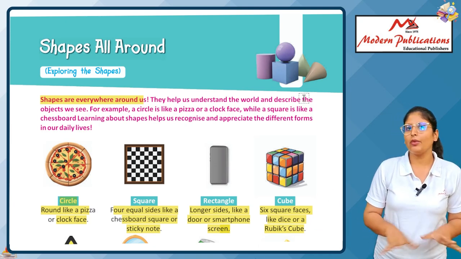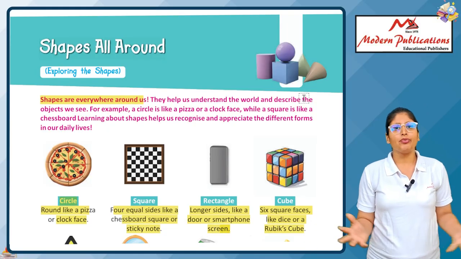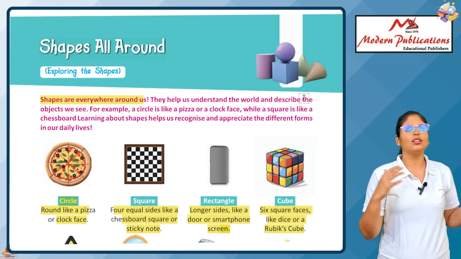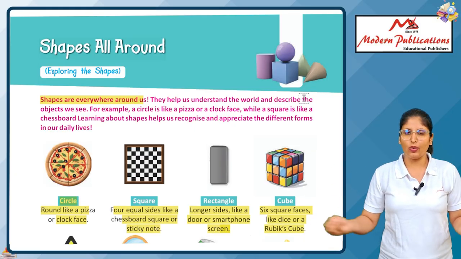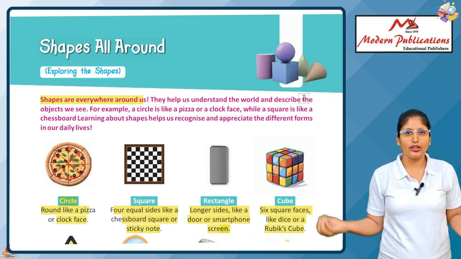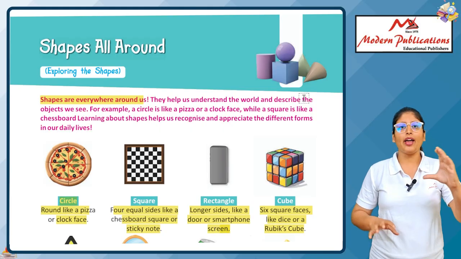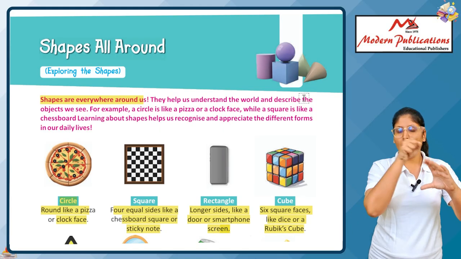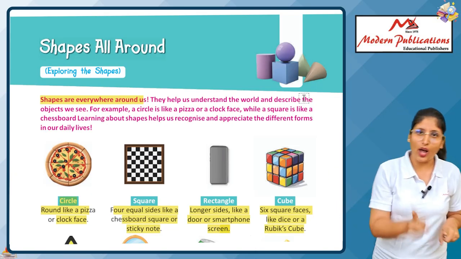Hoping that this chapter is clear, we can see all these shapes in our surroundings also. We can see lots of beautiful shapes around us. Some are triangles, some are rectangles. If I talk about some qualities, for example, a square has equal length and breadth. They are equal on all sides. That is known as a square.